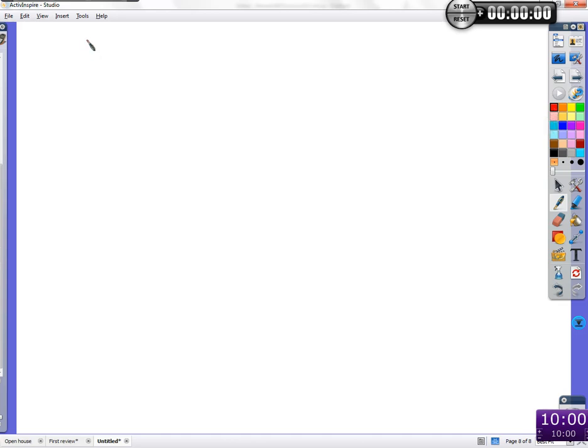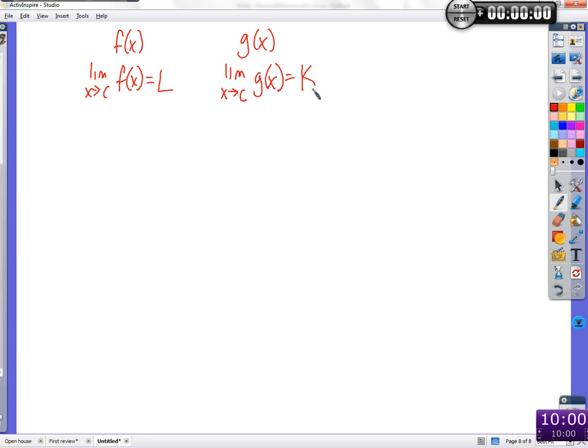I'm going to challenge you to think a little abstractly. So we have f of x is some function, okay? We don't know what it looks like, we don't know what it does, we don't know what kind of values it has, it's just some function f. And let's say that the limit as x approaches c of f of x is L, just some value. Might be that the limit as x approaches 7 of f of x is 25. We don't know. They're just standing in for those things. So c is some number and L is some number. We just don't know what they are. Okay, but we'll just let those represent those values. So g of x, we'll say the limit as x approaches c of g of x is k. So it's some value. Now k might be equal to L and it might not.